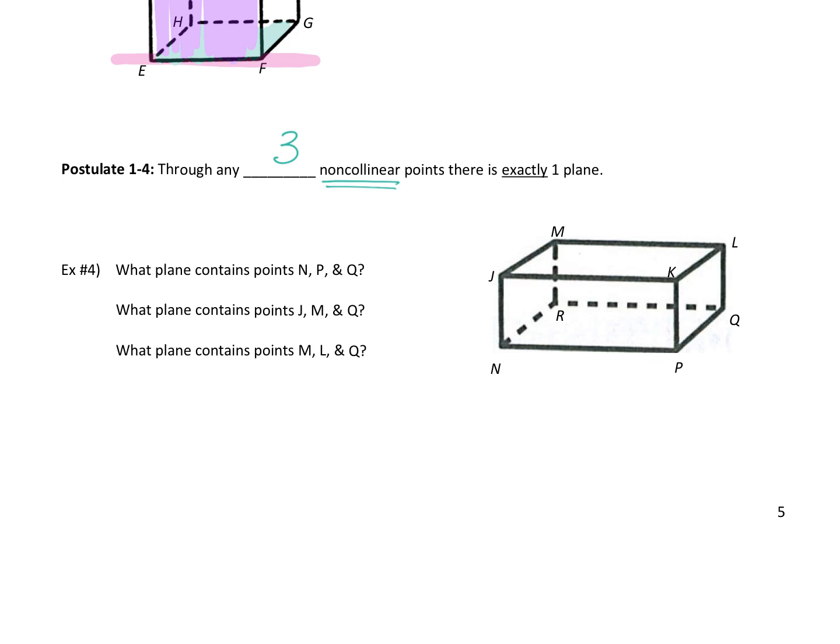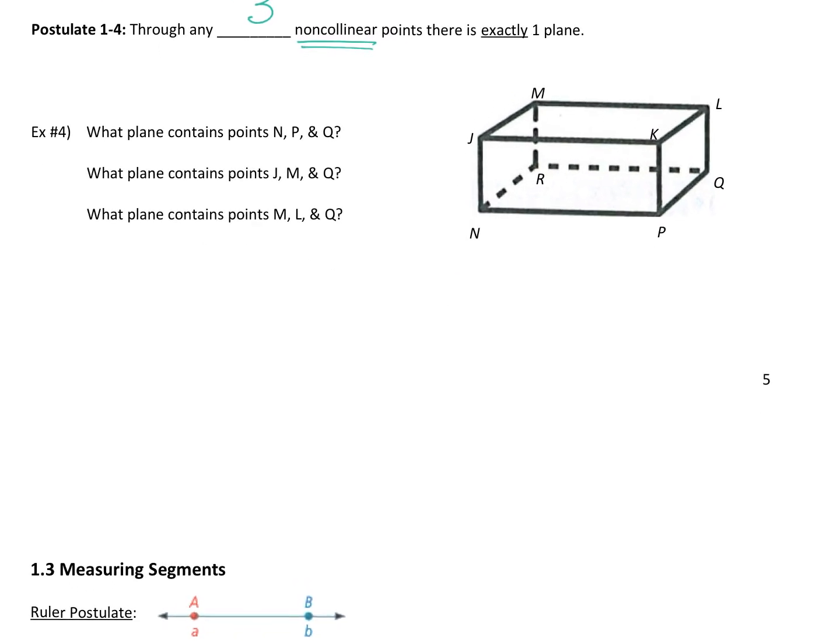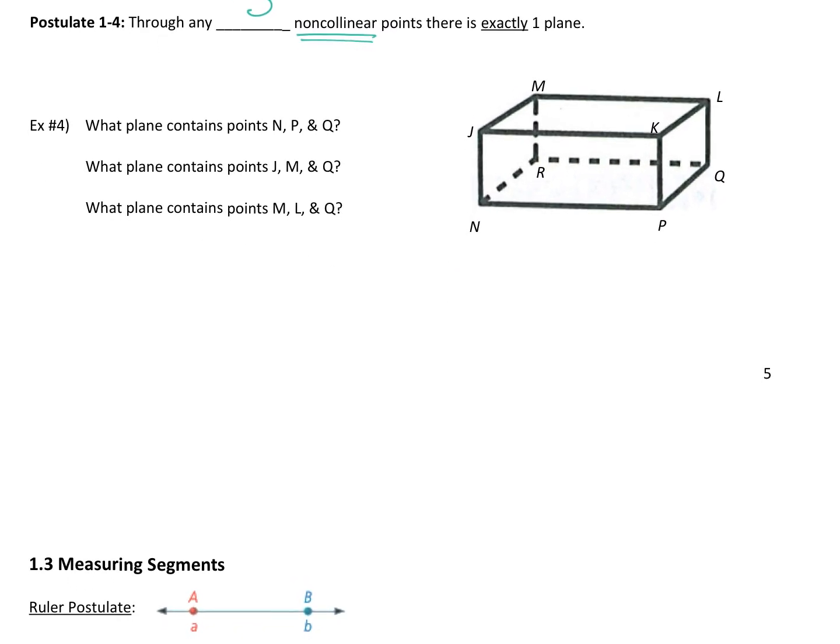Are any of you into photography? What does a photographer use when they want a stable picture? A tripod. Why do you think they use a tripod? 3 legs. Can't be unstable, right? Isn't that fantastic? You'll see it all over the place now. Just watch for it. Through any 3 points, there is exactly one plane, always. So I'm going to give you 3 points, and you're going to shade for me which plane they go through, okay? Some of these can be a little trickier than others. So let's just take our time here.